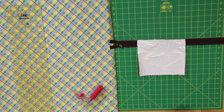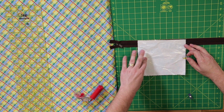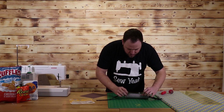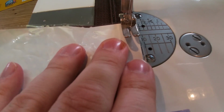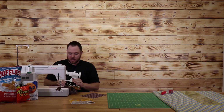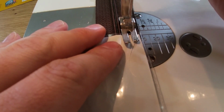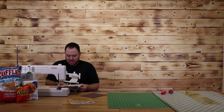Now, I like to grab Wonder Clips and put one on the end and one in the middle, just to make sure nothing shifts as we start to sew here. Just like this. Now I'm going to take it over to the sewing machine, and I'm using just a regular 1/4 inch foot, and I'm going to ride that 1/4 inch foot right along the edge of the zipper, as you're going to see here. I'm not really paying attention to the edge, I'm paying attention more to the zipper right here. One thing that's important on this bag is you're going to backstitch everything.